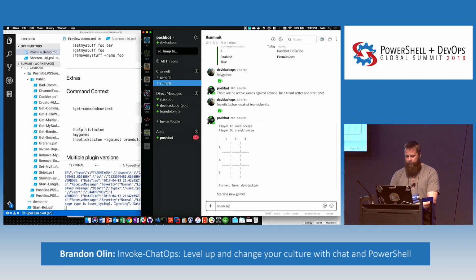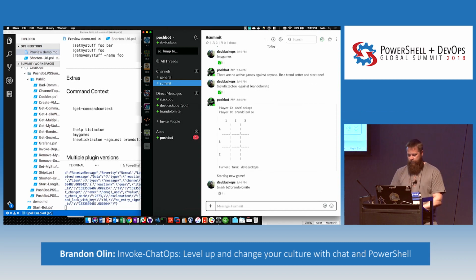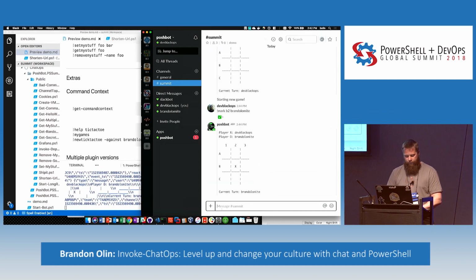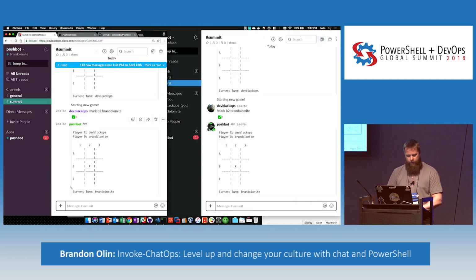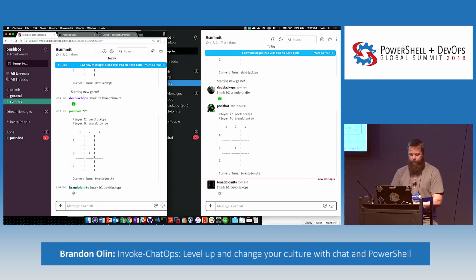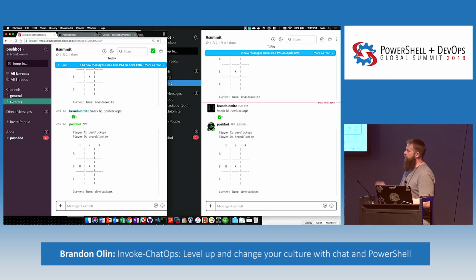Let's play. And then he'll join. And then go back and forth. Basically this command reads in that state data, rehydrates the game, plays it, and saves it back to disk every time. You could probably come up with something more useful than tic-tac-toe, but that was something fun to play with.